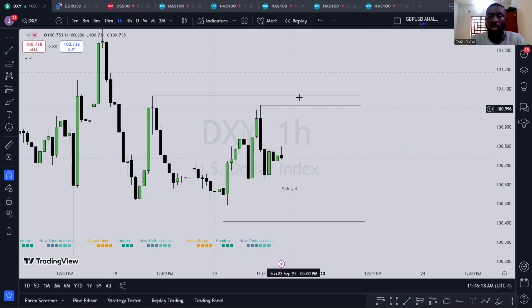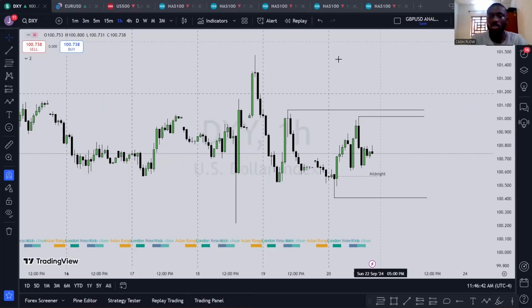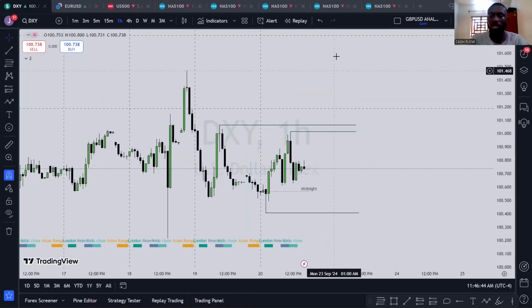So you can say that this is a previous daily high and previous daily low. You outline it in your chart like this. And then you expect the market to either run this high and then rally downwards, or you can see there's another block here. So price might fill this fair value gap, hit this other block, and rally downwards. Or price might do a protraction for the week. Price might rally on Monday, and then on Tuesday we'll see that Tuesday forms the high of the week, then rally downwards. Or Wednesday may form the high of the week. It depends on how the market presents itself.